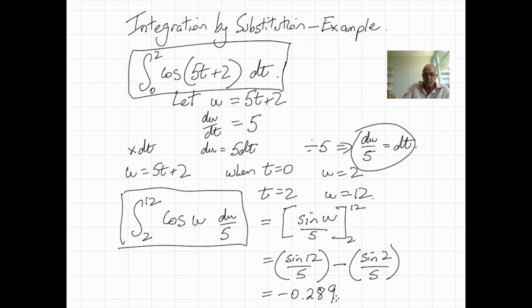Learn the template, find a suitable substitution for u, find du/dt, or in this case it was t, it could be x, whatever. Make dt the subject, so we rearrange that. Then we've got to find these values in terms of the new variable that we're changing. So we're changing it into an integral with respect to u, so we've got to actually change these into u values. And finally you do the integral. It's certainly a definite integral. Put the new values in and we'll get our answer.